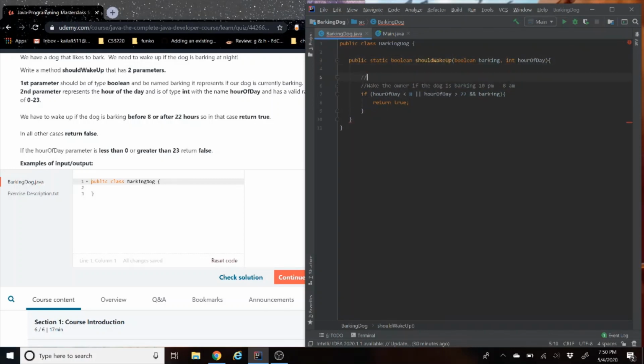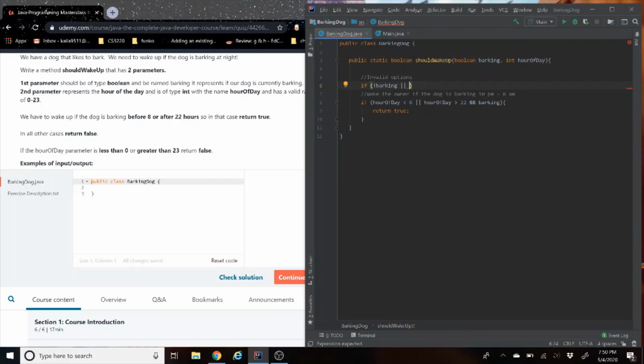So now that we have the true statements, we need to verify the invalid statements with the range. Number one, if the dog is not barking, we're going to return false. It doesn't mention that, but if barking is not true, we're going to return false.